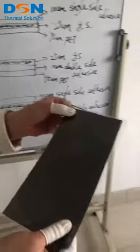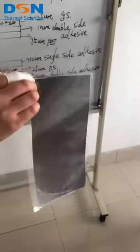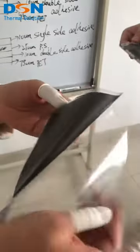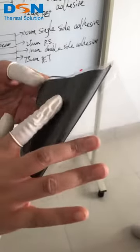Just like this one. When you use the graphite sheet, remove the PET film, and then on this side of the graphite sheet is adhesive. You can put this side directly on the heat source.